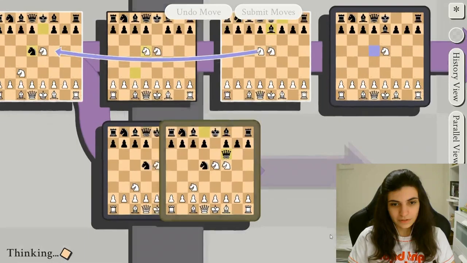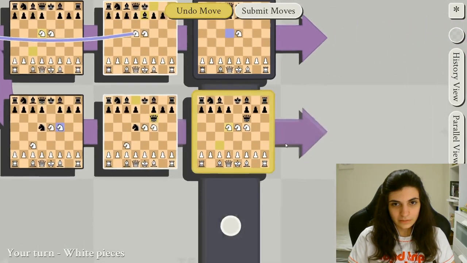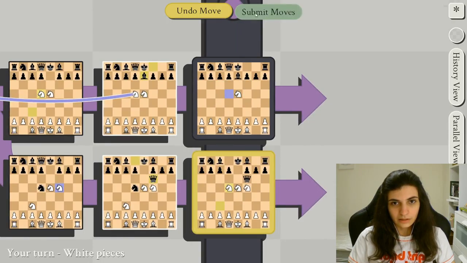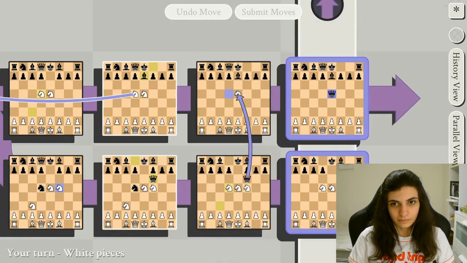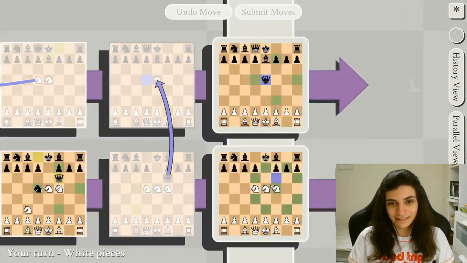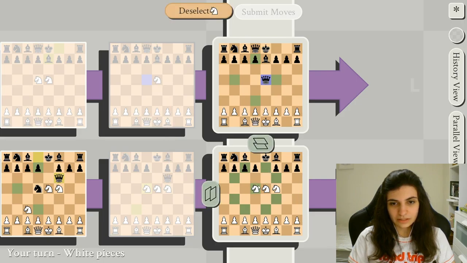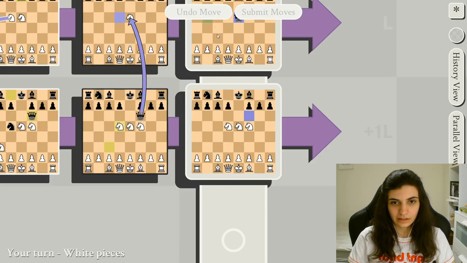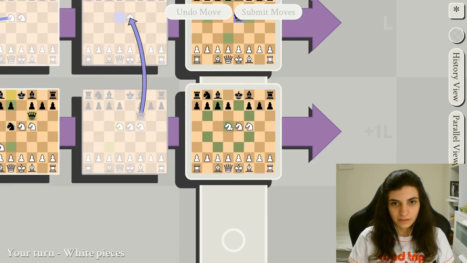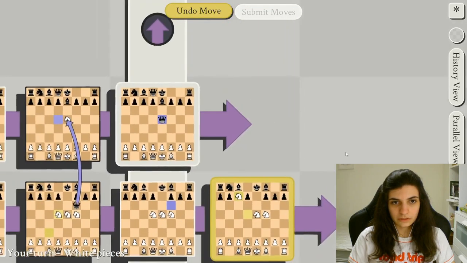Okay, submit moves. This one and oh. Okay. The queen has gone out of here. Can I already win? Is there a way to win? Is this check? Is this like mate or something? Or like how does it work? Let's try this one. No, I cannot. Oh, I have to do it up there as well.